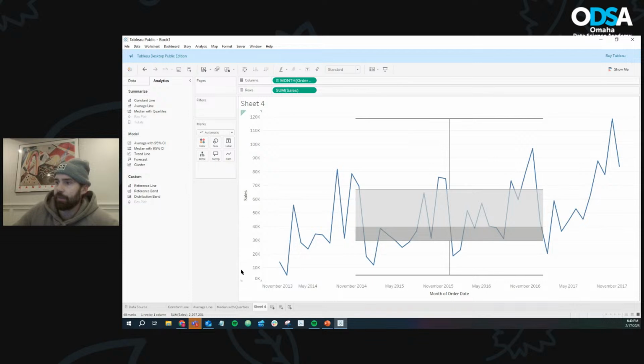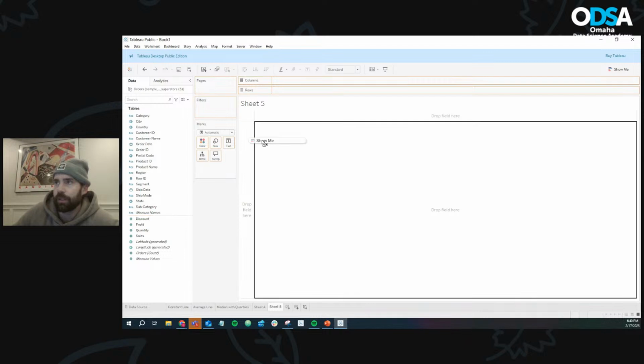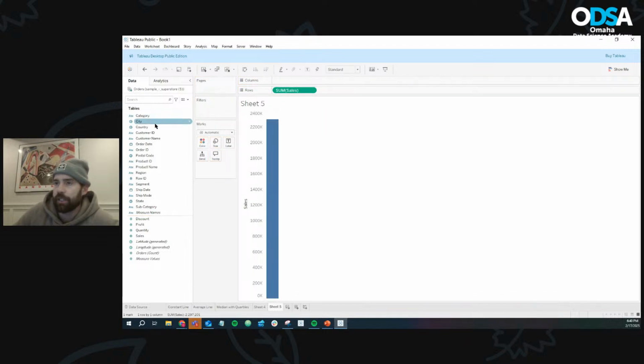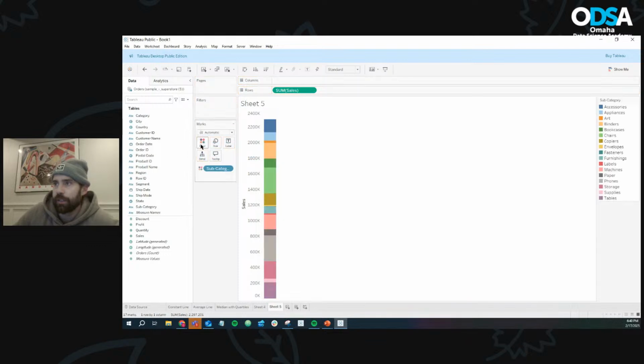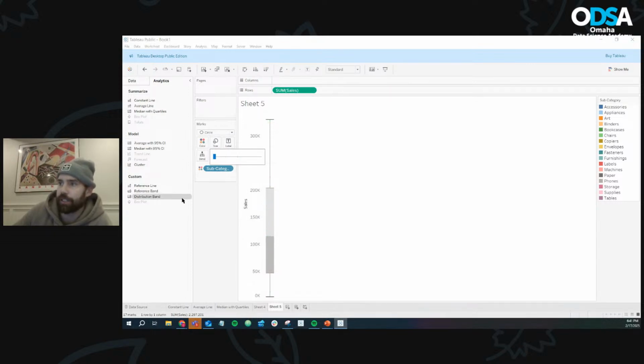Maybe if I had something like this, where I had all of my sales by my different subcategories, something like this. And I wanted to clearly show, instead of showing all these individual dots, I just wanted to show kind of a summary of what our subcategory sales looks like. I could make the dots really small to not overwhelm people and just show this box and whisker, which summarizes all of it instead of showing the individual points.